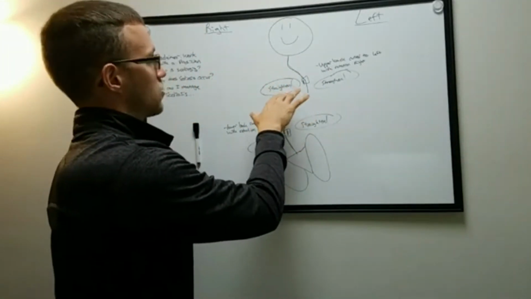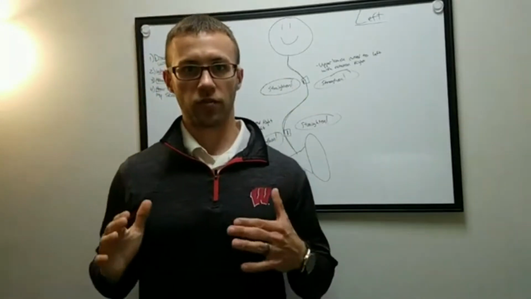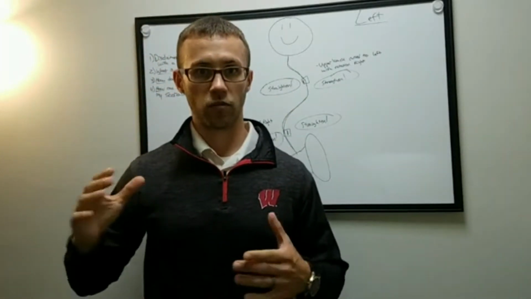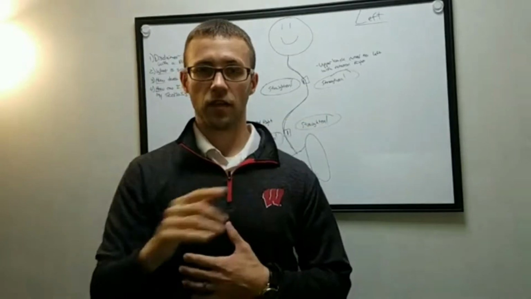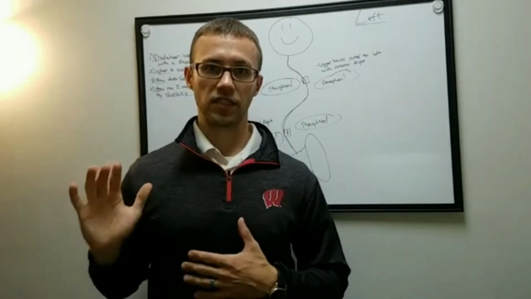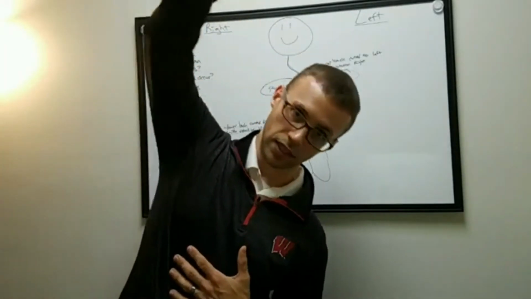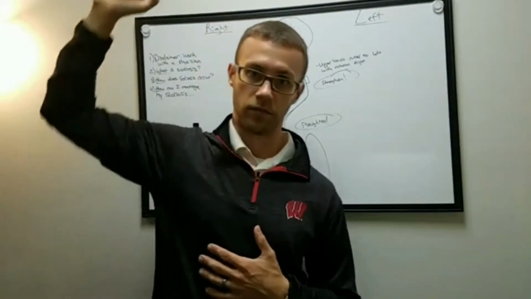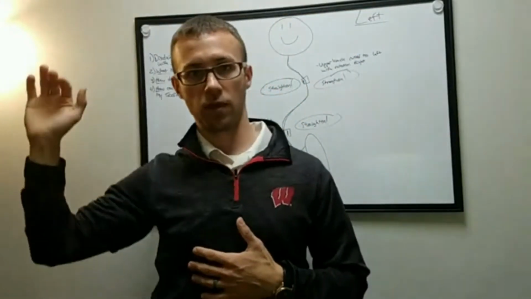So the straightening exercise for this right side, I'll show you face first, and then you can see what's going on from behind. What you want to do, if the curve's going to my left, I want to straighten the muscles out on this side of my spine, so I'm going to bring my arm up, and I'm going to lean to that left side, okay? And you can just do 10 to 15 reps of this.